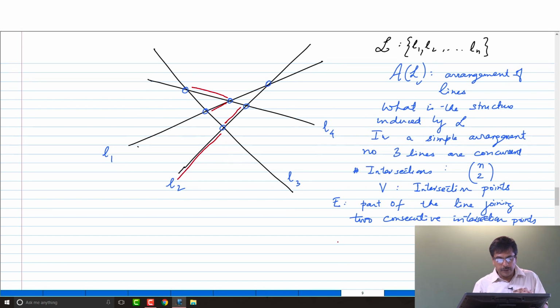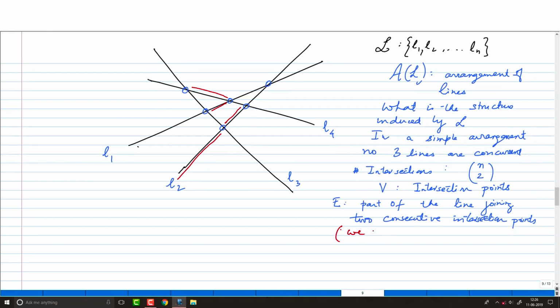Let me just leave this and I'll come back to what happens to these semi-infinite edges. So there are some semi-infinite edges, right? So we will deal with the semi-infinite edges. Before that, let me mention what the faces are. So the faces again, it's a planar graph, right? So now this is a face. Is this visible? Okay. So that's a face. This is a face. This is a face. And now when it comes to some of these faces, these are not bounded faces, right? For the same reason that the edges are semi-infinite, these faces are unbounded. But still, let us live with that, and let's see how to deal with it.